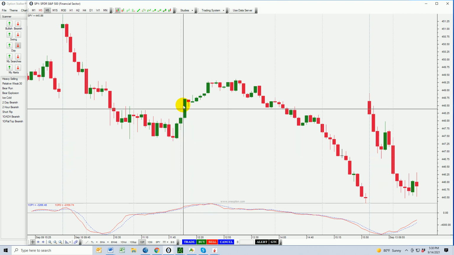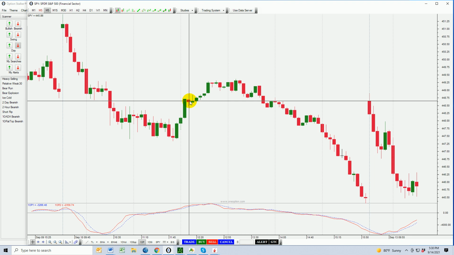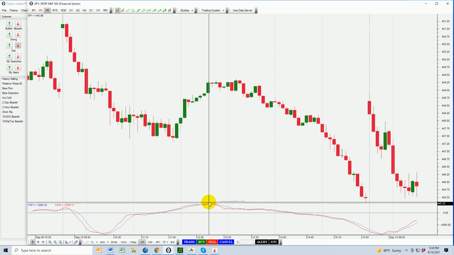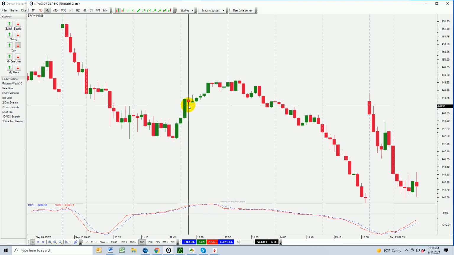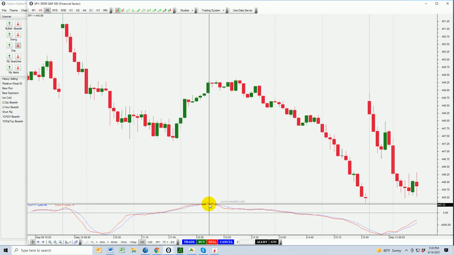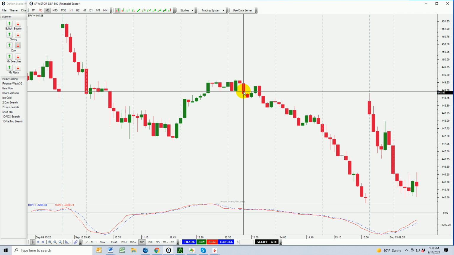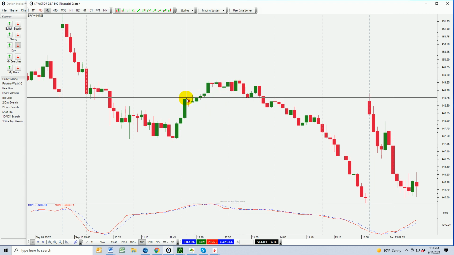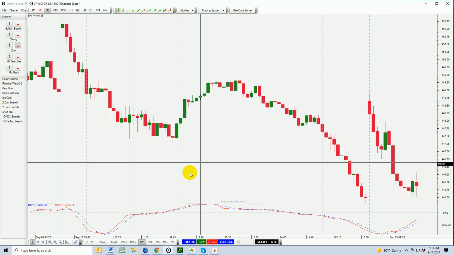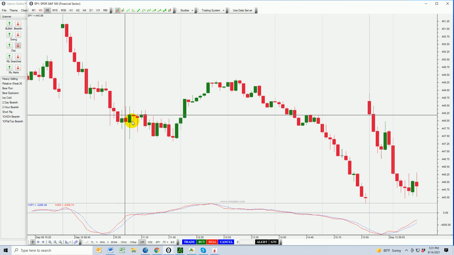And so we get this little liftoff in here, and then tiny little bodied candles. That's a problem. That tells me that the trend strength is not very strong. And then a compression right up here. And now we've got this bearish cross right in here after what, for all intents and purposes, was a bearish divergence. So I know this bearish cross is going to be good. And sure enough, whether you use this compression right in here and then the breakdown and you short up in here, or you could have come down here to the closing of that long green candle, that would be your entry point. Regardless of which one you chose, that was a bearish divergence. 1OP indicator higher, market down.